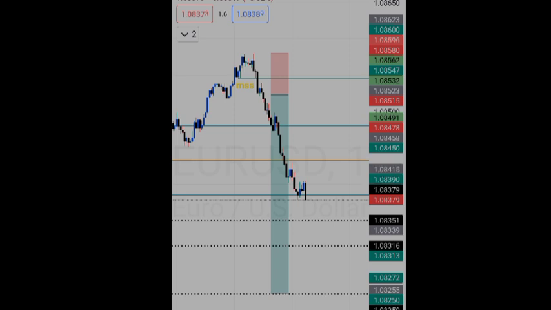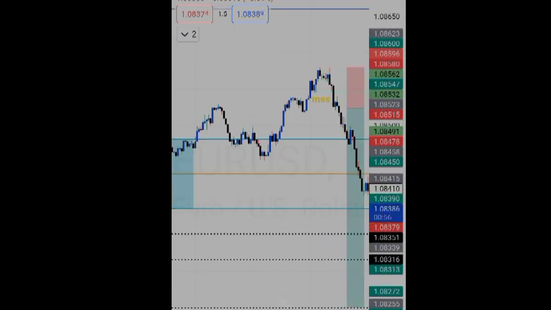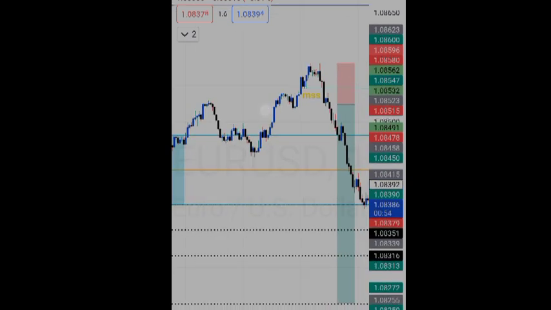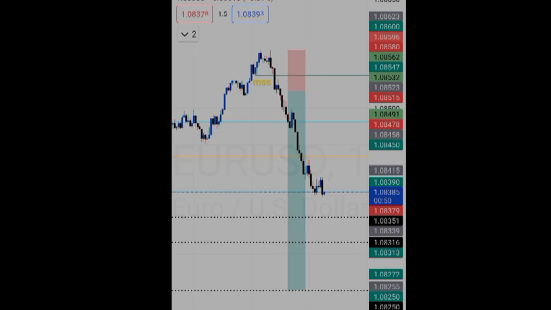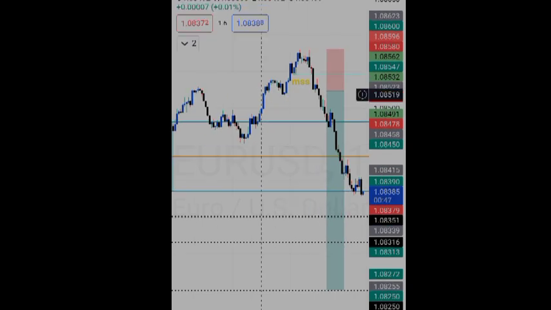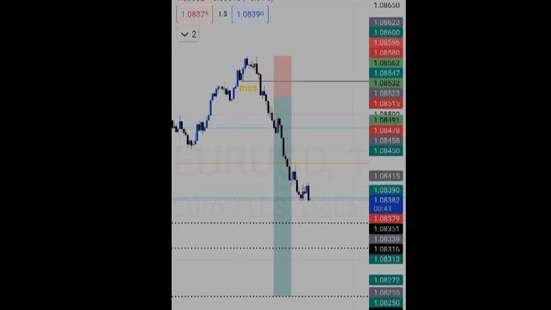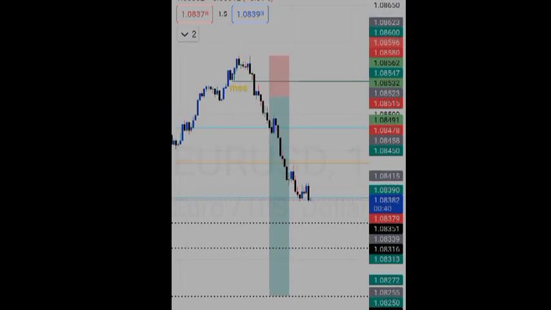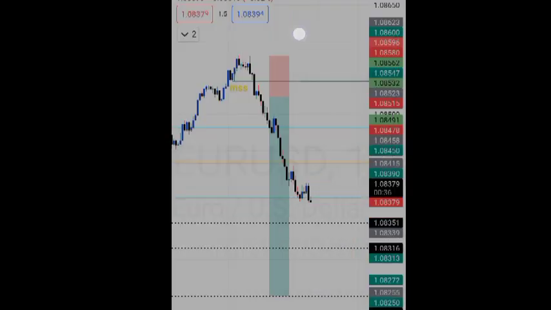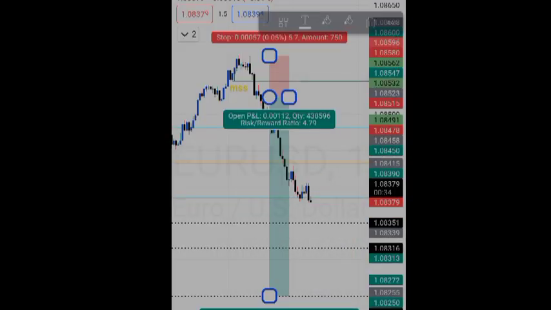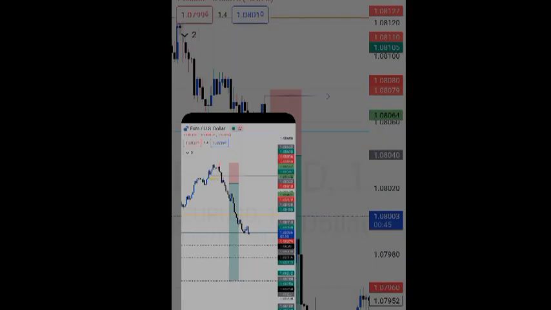This is where it's good to learn how to trade by yourself. When I took this loss this morning trying to sell from here, because it did all the stuff, I sent it to my group because it wasted time before I went to take it. Now this one, it was just so fast. That's one thing about the 1 minute, so fast. I don't even have time to send it over.